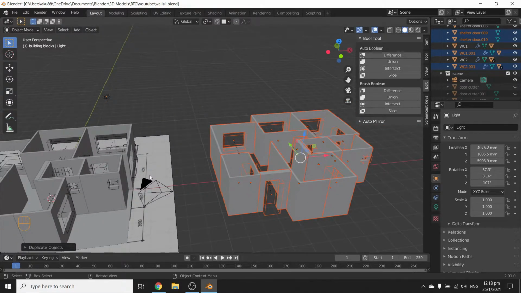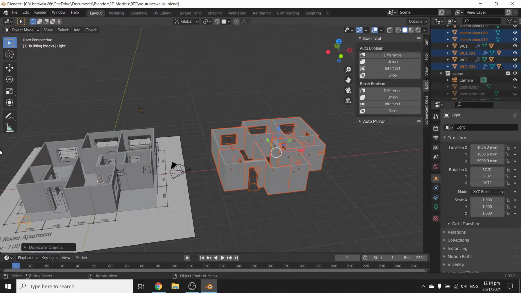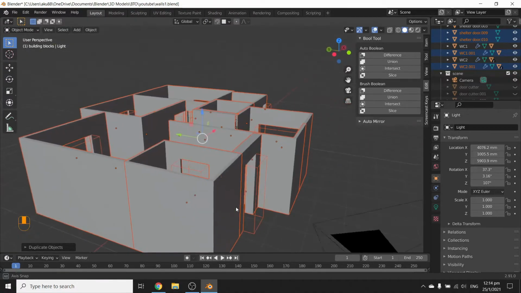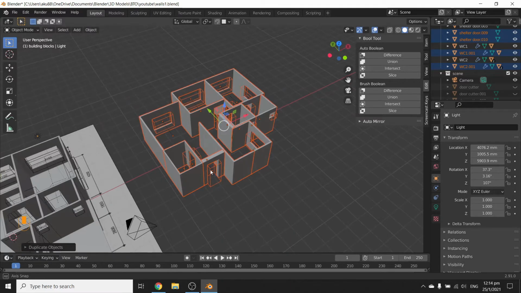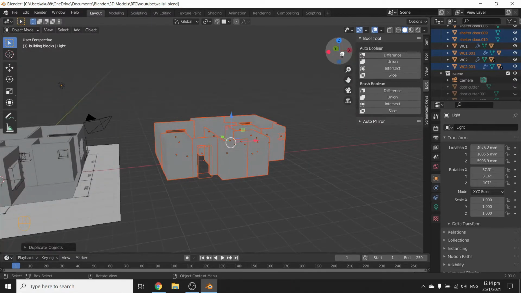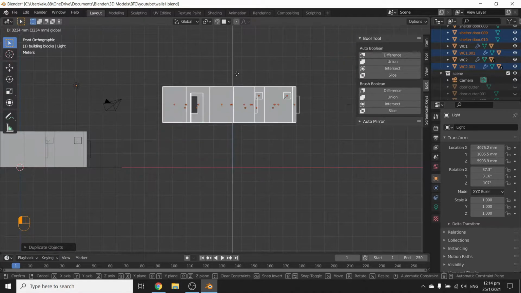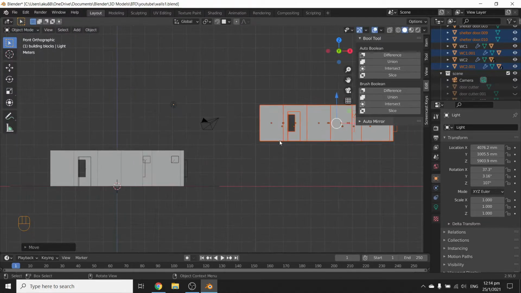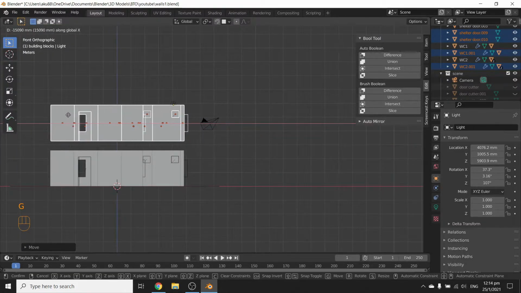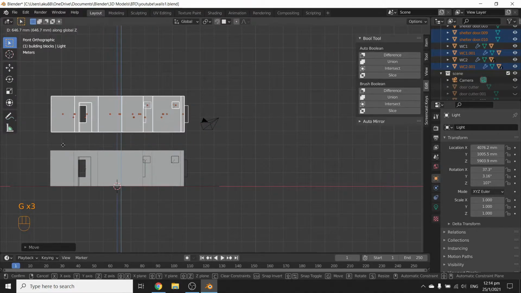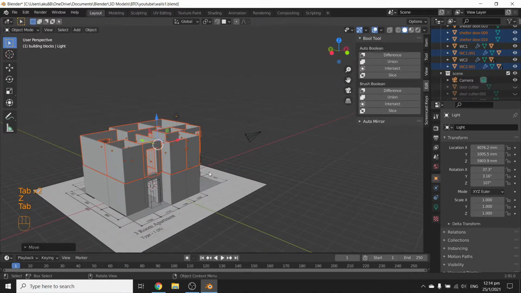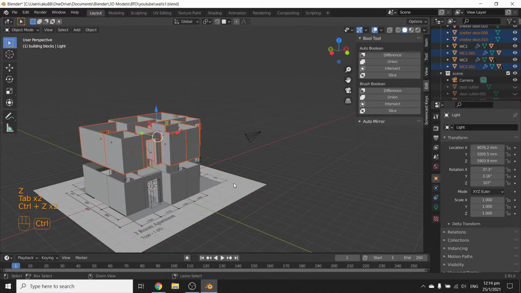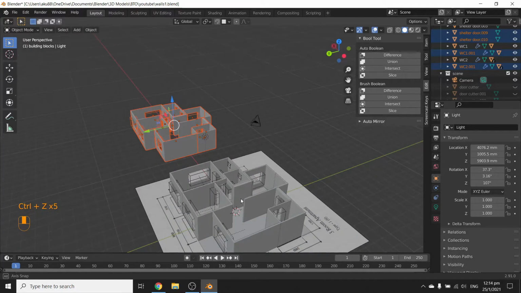So if you have multiple stories, I probably suggest you just make it, don't put it on the top first, just make it anywhere else, and just on the same plane as this, create a second floor, see what it's supposed to look like. And whenever you're done, you can just sort of bring it here, just snap it to the edge and then move it up and down, snap it to the top, that sort of thing. And then there you go, you've got like a 2-story house.